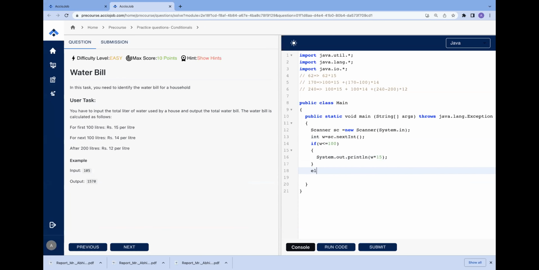Okay. Else if W is greater than 100 and W is less than or equal to 200, then we need to charge what? So we'll copy paste the same line, W minus 100 into 14.